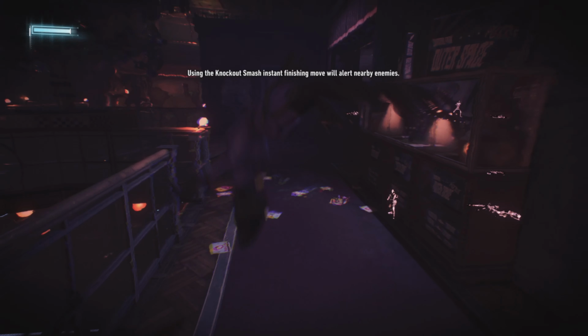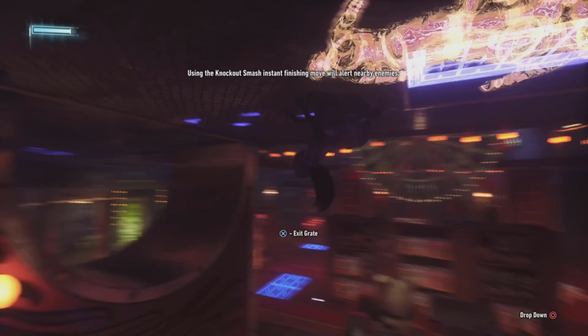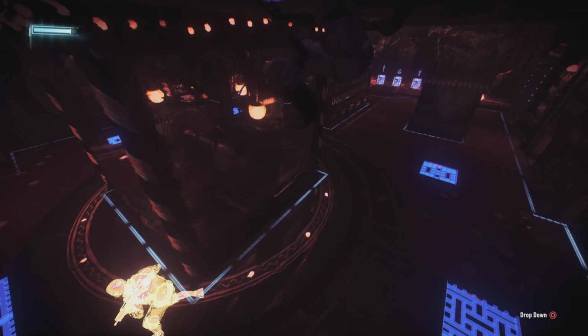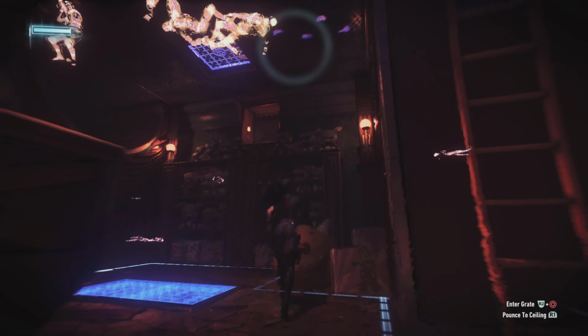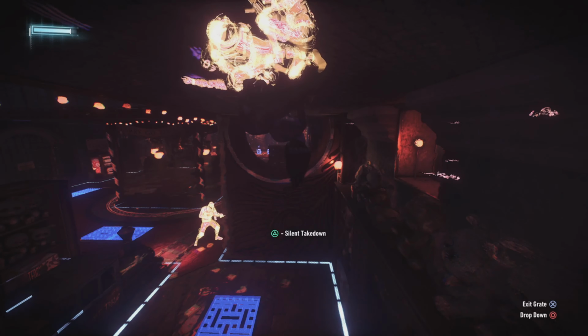Someone's down. And now so are you. Drop down, because I know they're going to be looking up here. Ooh. Yeah. Come here. No! That's so trash. Hey, you give me the prompt, but won't let me do it. Got your back.